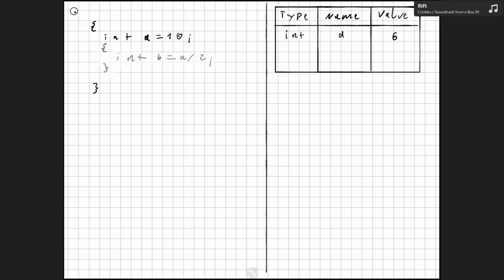Let's say I want to have a program that changes its behavior depending on specific values, on specific input. Let's say I want to have an integer b, and I want that to be equivalent to the absolute value of a. So if a is a 10, I want b to be 10.